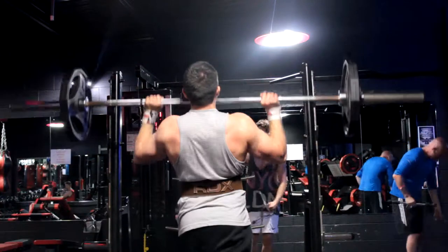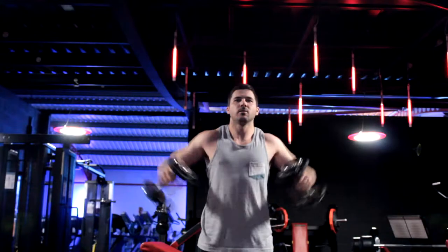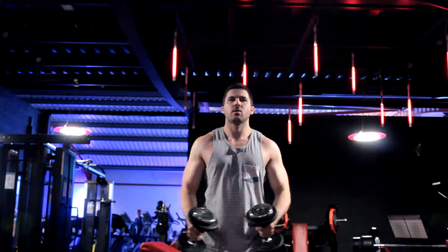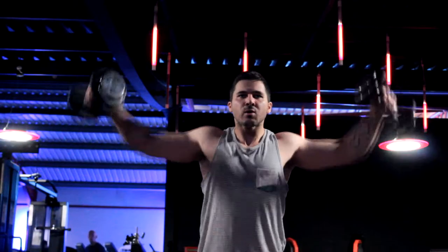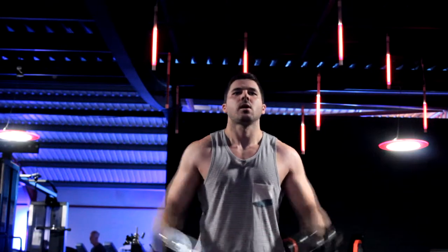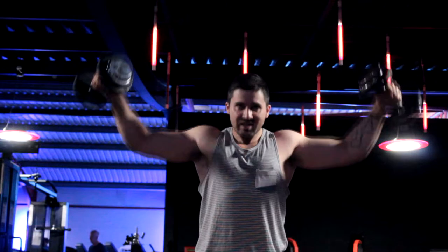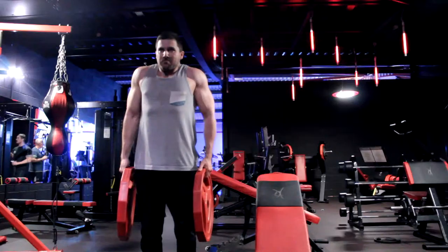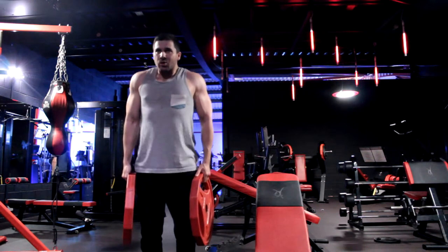Looking back on the footage, it seems I made the right decision by dropping the weight. One thing I'm noticing is my hand position on the bar — it's a little bit wide, wider than I thought. Next time I want to make sure I have it a little bit narrower, more shoulder-width apart. After that I continued with side lateral raises, 12-15 reps for 3 sets, plus more concentrated lateral raises leaning on an incline bench. Then some rear delt work with upright rows, reverse cable crossovers, and face pulls — face pulls are a really good exercise for the rear delts.